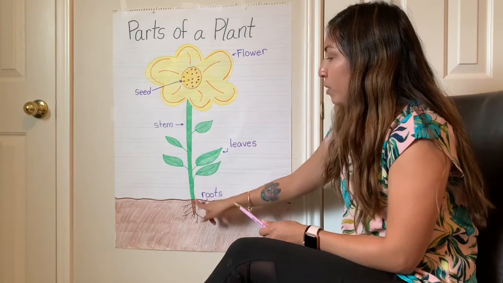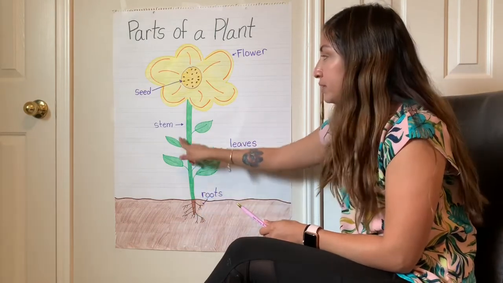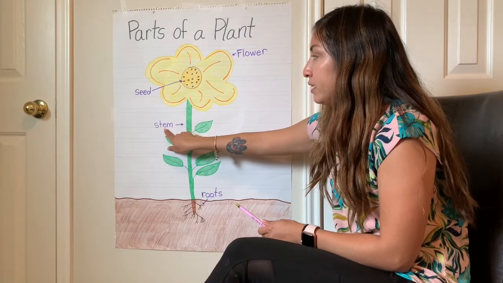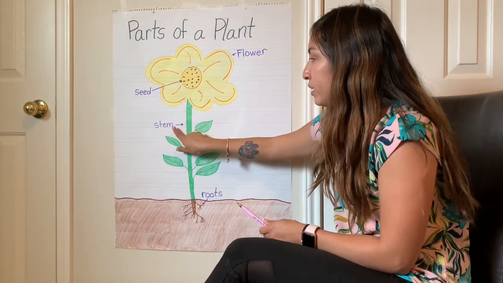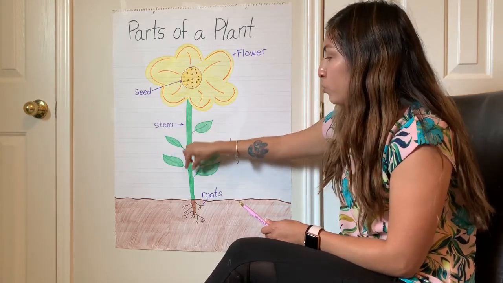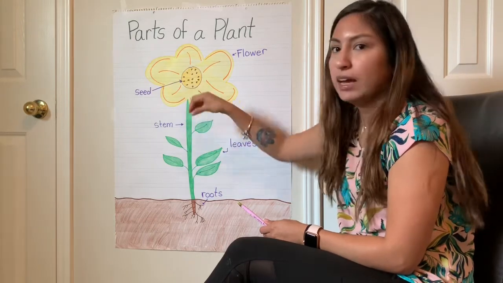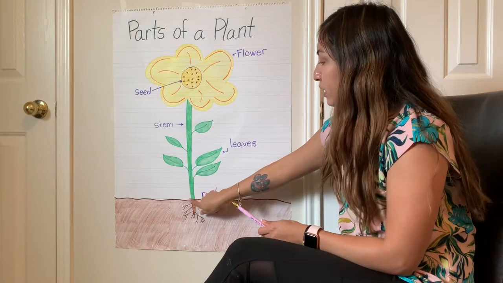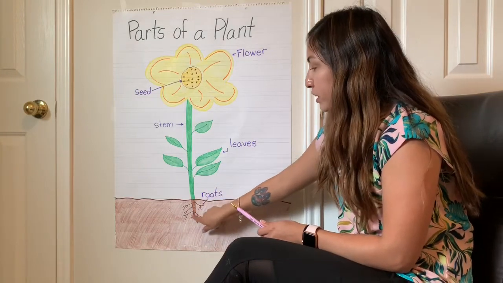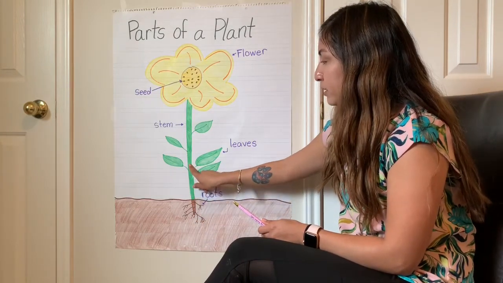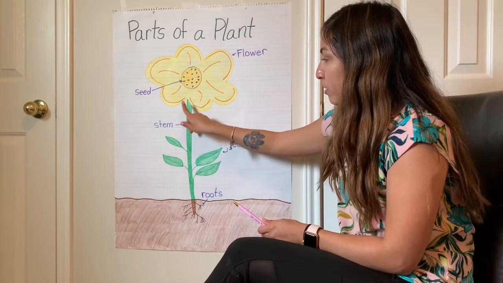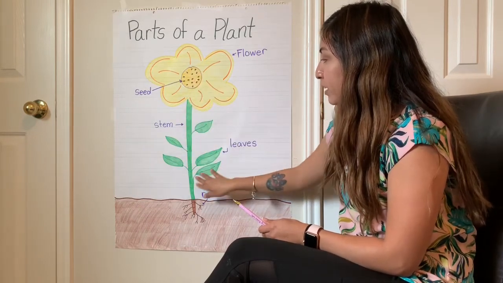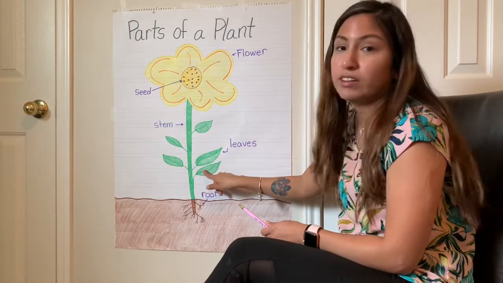And what helps it to go up is next, the stem. S-T-E-M, stem. And so the water will go up the stem, kind of like a straw when you're drinking from a straw. So the water starts here and the stem sucks it all the way up, all the way to the leaves and the flower. And so yeah, these here are the leaves.